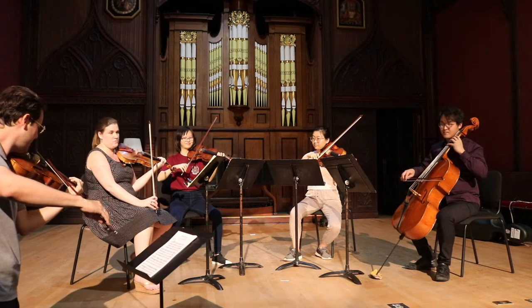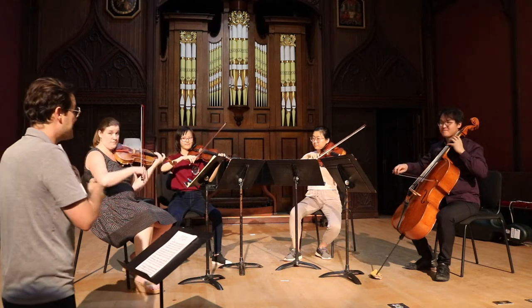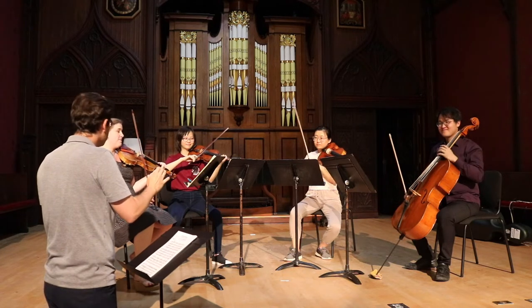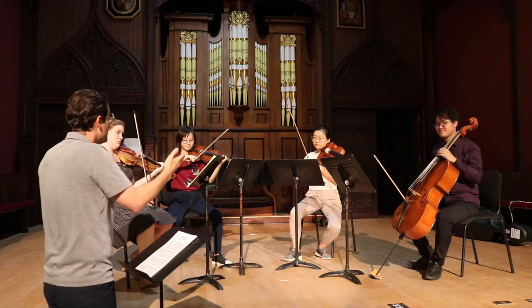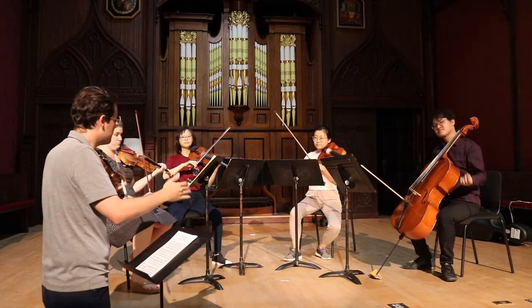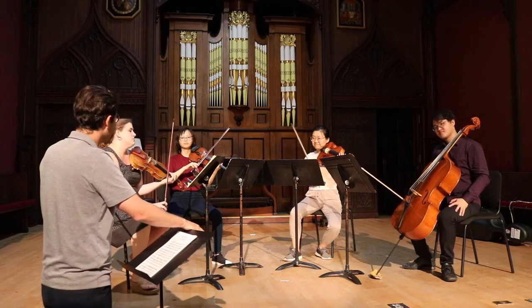Some of you are over here, some of you are over here. Let's agree on that. I'm sorry to be a pest about this, but it's these kinds of details that take you to a level above what you're playing right now. Because you've learned the notes, you sort of think you can play together, but that's where the work actually starts, right?